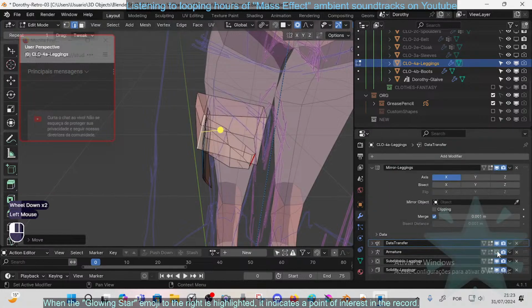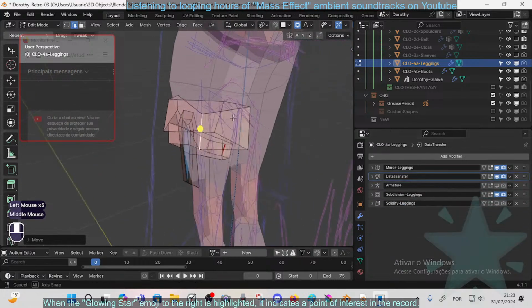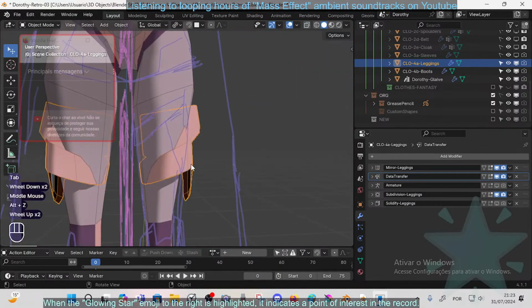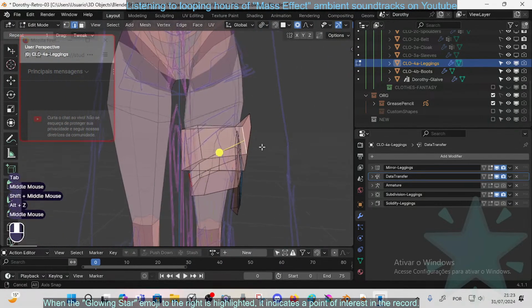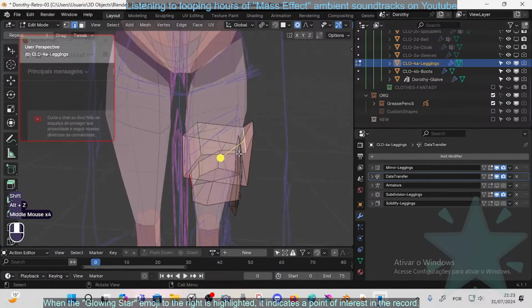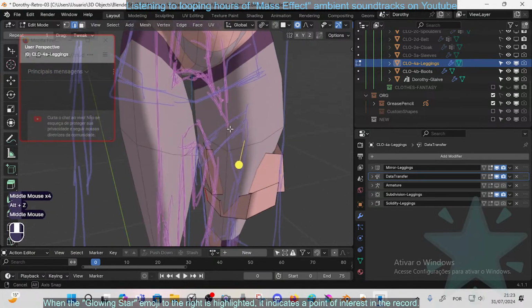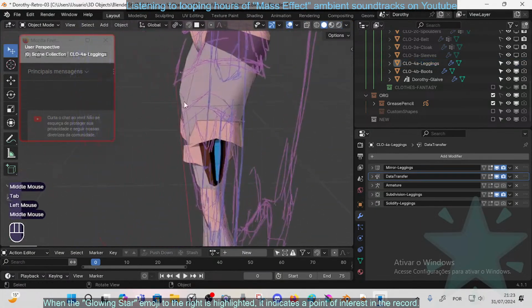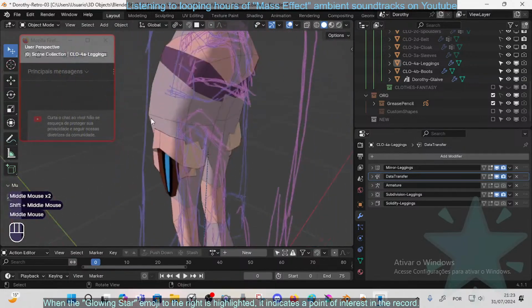If I continue doing that, let's disable the armature modifier and the solidify. We don't want anything like that. The mirror is fine. Then I need to match this to the leg strategy. Currently I'm using just 4 face loops for the leg.